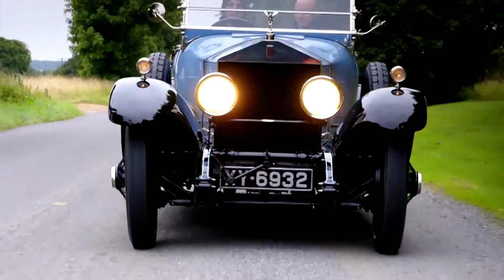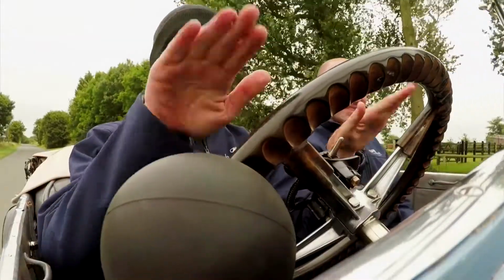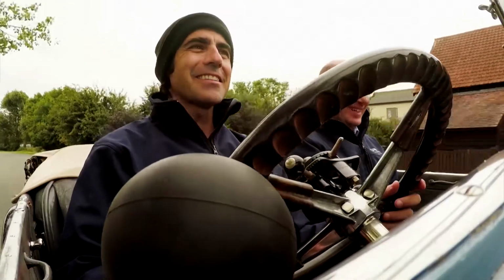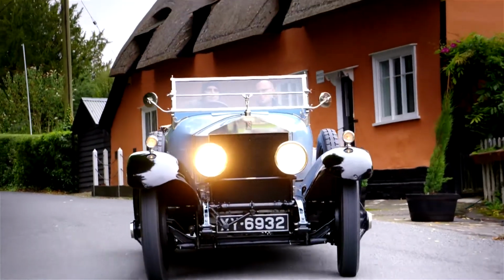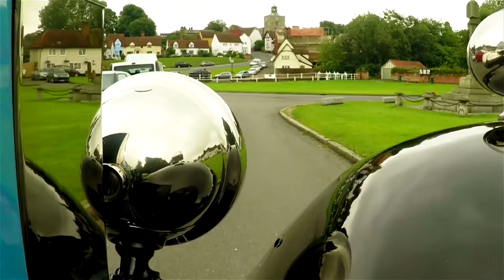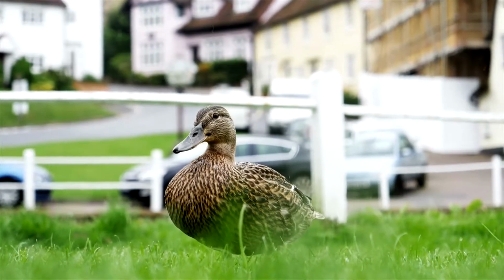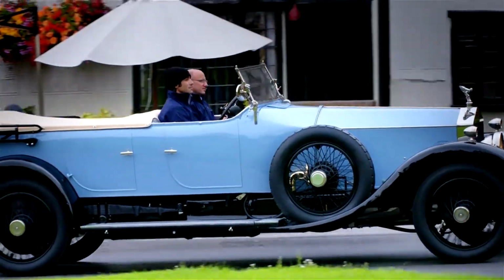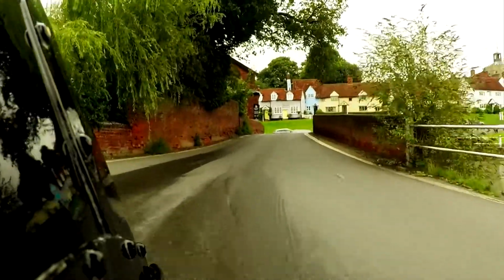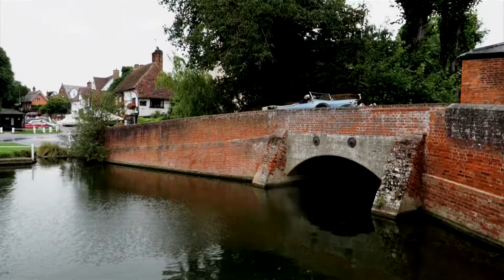These lights are cool. The little dipping. I mean, you literally dip the lights. The light does that. It's kind of saluting, winking at people, motorists coming the other way. Yeah, exactly. This would have caused a bit of a stir back in the day. The difference between this car and your everyday average car was greater than it is today with the Phantom and your Ford Fiesta or something. Haven't driven one, I get it. Yeah, it's a fun car to drive. To just drive it, which is what it's all about, they're fantastic.